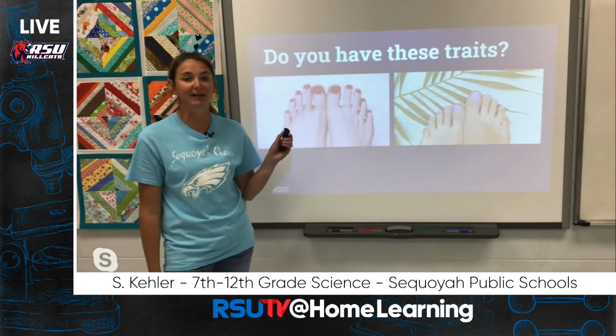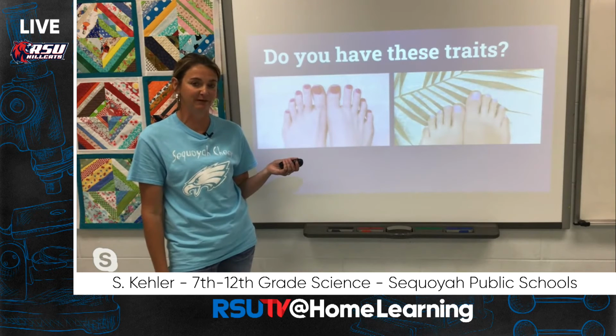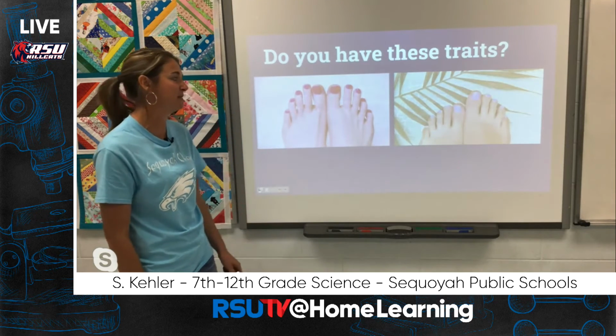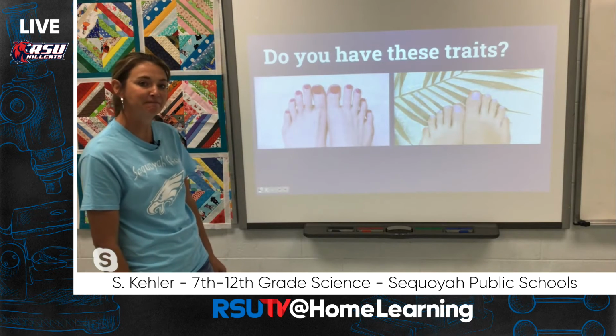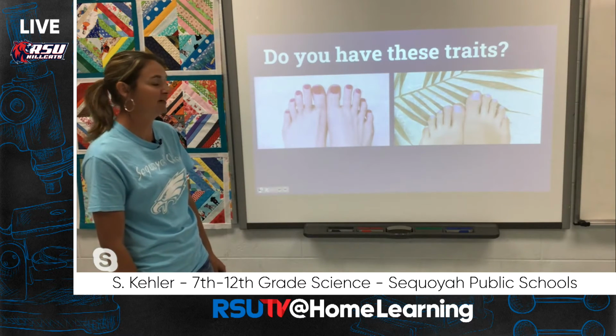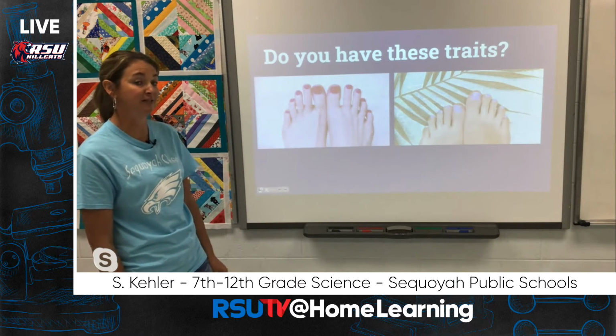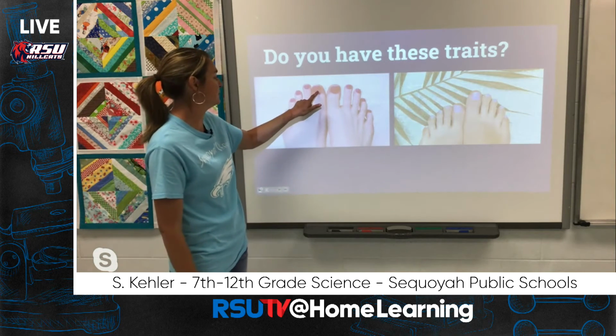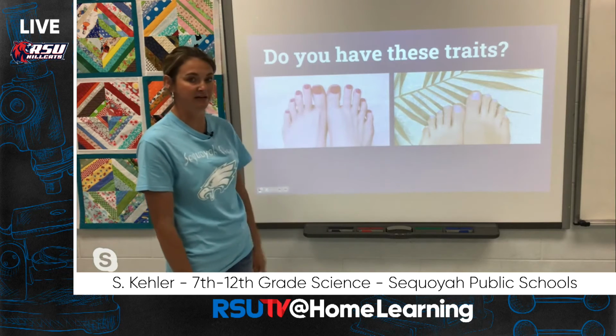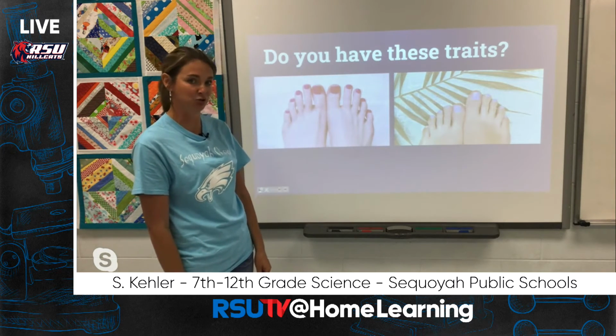This one, usually I have kids that have to take their shoes off, but we try and do it in the spring, so you're already wearing flip-flops anyway. Do you notice what's the difference between these feet? Okay, the difference here is called short big toe. Today I learned it's called Morton's toe as well. So if your big toe is shorter than the toe next to it, it's a genetic trait, okay?